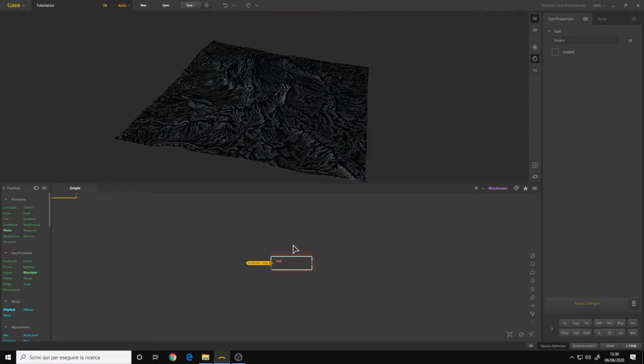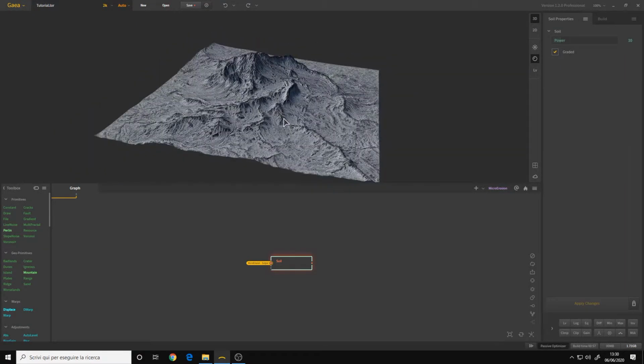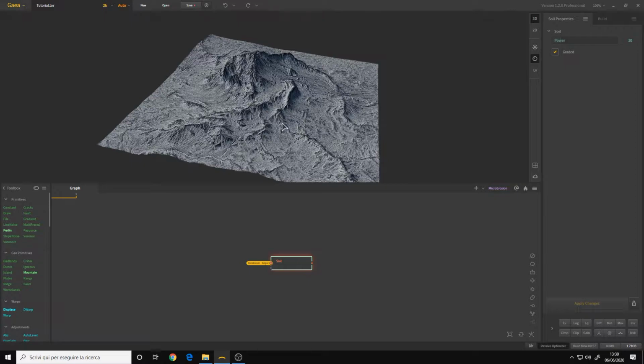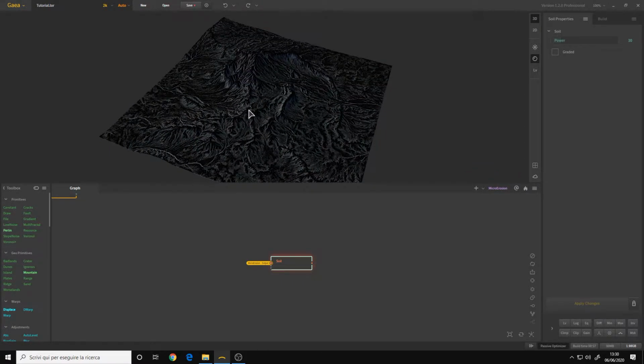And I have a soil node selected. Let's enable the graded. The graded, you should also always have it enabled because it will give you a nice gradient that's very similar to the texture one, to the texture node. And you can create with a graded node a uniform texture for your terrain. If you don't have it selected, as you can clearly see, it will only highlight the cracks, rivers and so on.